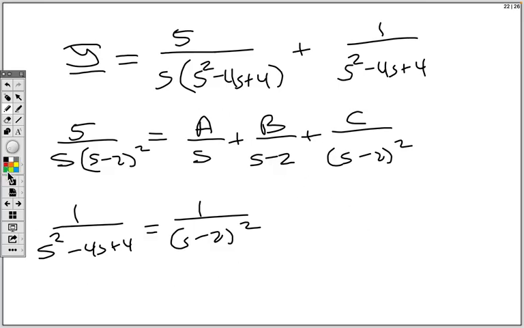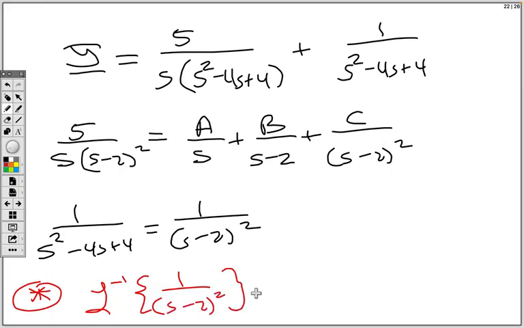And just something to remember here, folks. This is really the only new thing here I'm trying to remind you of. How would you do the inverse Laplace of 1 over s minus 2 squared? What property would you have to use there? This is one of the properties we practiced at the end of last week. Yep, you need that shift.